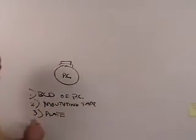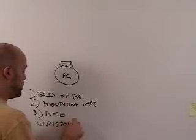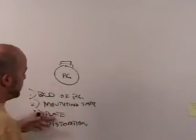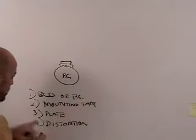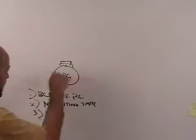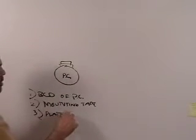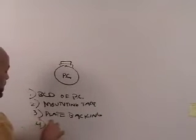And in there, another variable that actually gets calculated from variables is for the distortion. With these variables we can calculate what the distortion should be. Well, another variable - let's put before the distortion - let's put the backing, the plate backing. So we'll put plate backing and for plate overall.